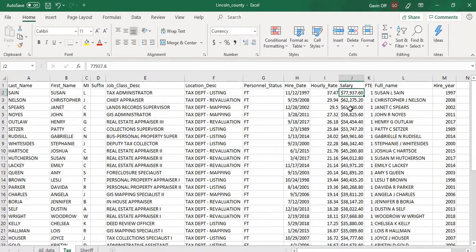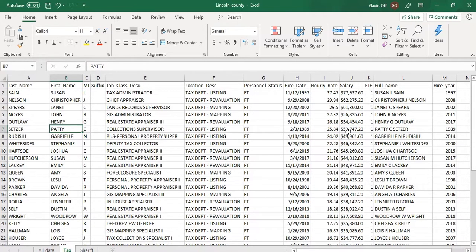Say for one reason or another, I wanted to find out the average salary for the two top employees in the listing department. So we have Susan Sane, who makes $77,900, and we have Patty Setzer, who makes $53,700.